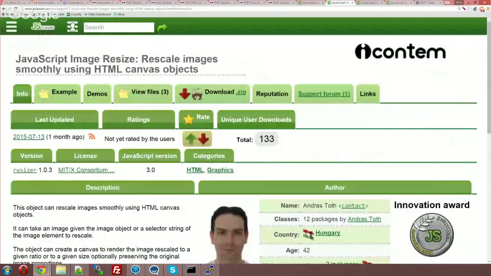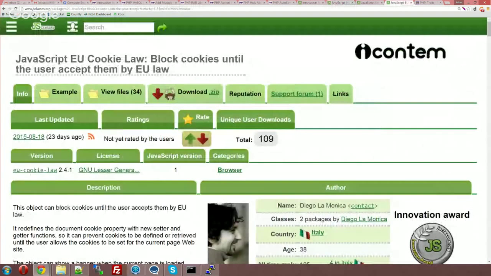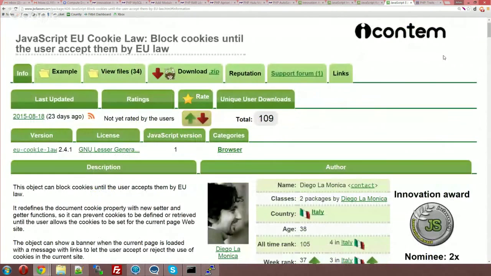Next one I wanted to mention is JavaScript EU cookie law. There is a law in the European Union that you need to get consent from the visitor that you are storing something in the cookies, and libraries like this are really helpful to just add a script and it takes care of asking users, and then on the callback you can do what you need.